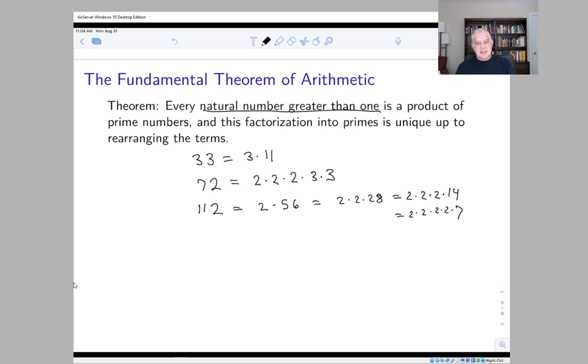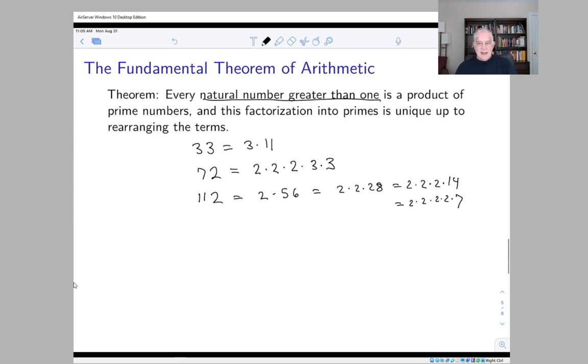And this is another one of these examples of the social structure of mathematics, where something which many people take for granted, then somebody looks at it in a certain way and realizes, okay, I really should prove this. So we're going to take it for granted, we're going to assume it. If you're interested in these things, you could read up more about it. Whereas the division algorithm is close to an axiom. It relies on something very direct, an axiom called the well-ordering principle. The fundamental theorem of arithmetic is really a theorem, but we're just not going to prove it. We're going to accept it as true.